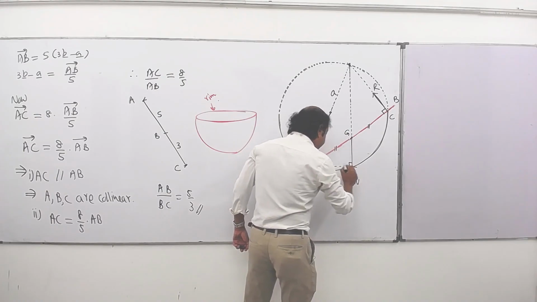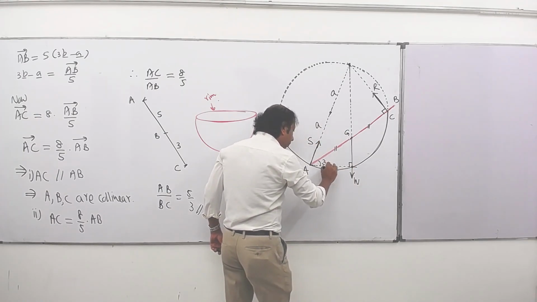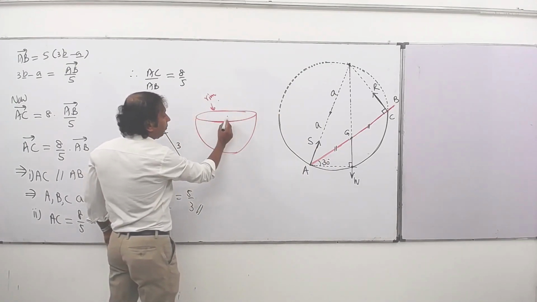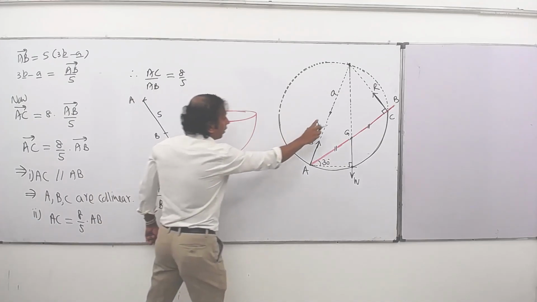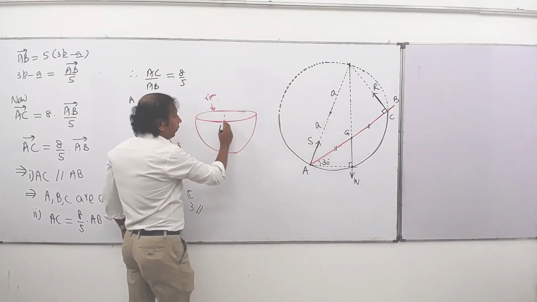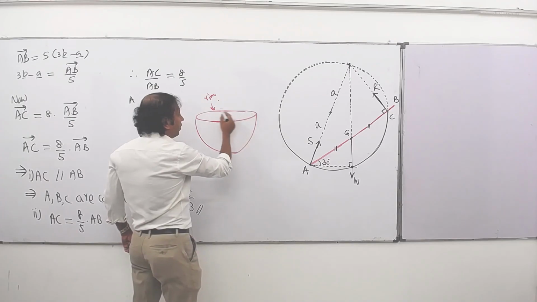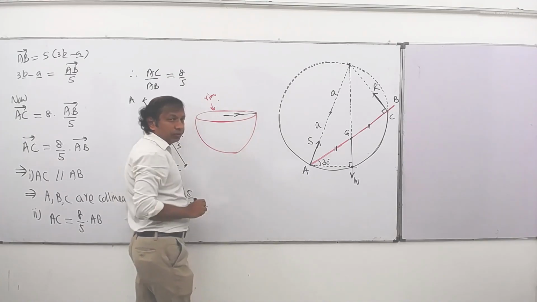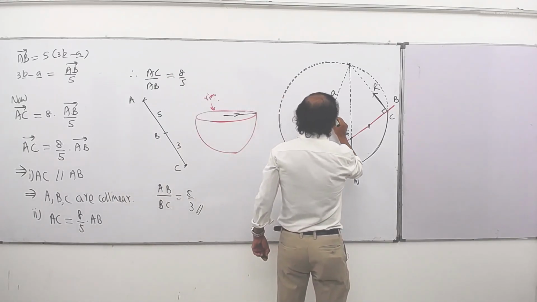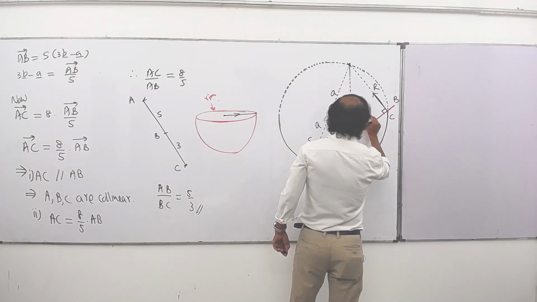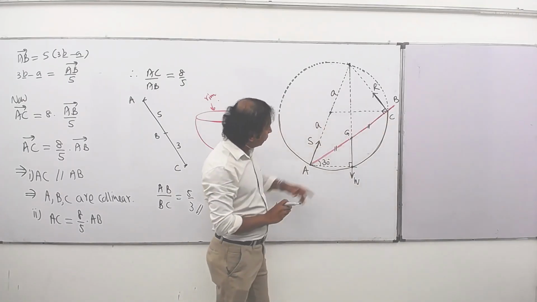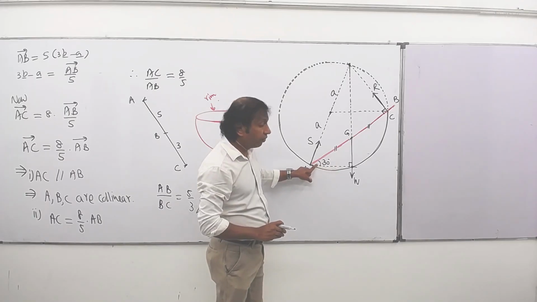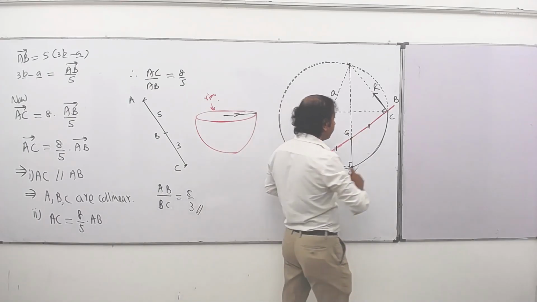This is 90. This angle is 30, given in the question. And we are given that the rim is horizontal. That means this is the center. I mark it with this dot. This is the center of the circle. This edge is horizontal. When I join this point and this point by a line, this line is also horizontal. Then I draw that here. This dotted line and this become horizontal. Therefore, if this angle is 30, this should also be 30.